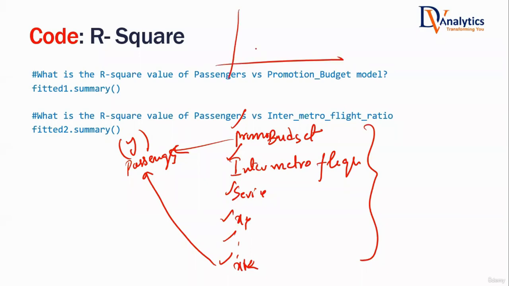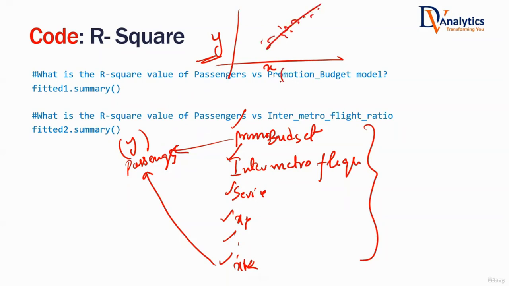Until now, we have used a simple regression model, X versus Y. If you have only one X, one Y, that is known as simple regression model. But what if you have X1, X2 versus Y? If you have just X versus Y, then that is a regression line that you have.